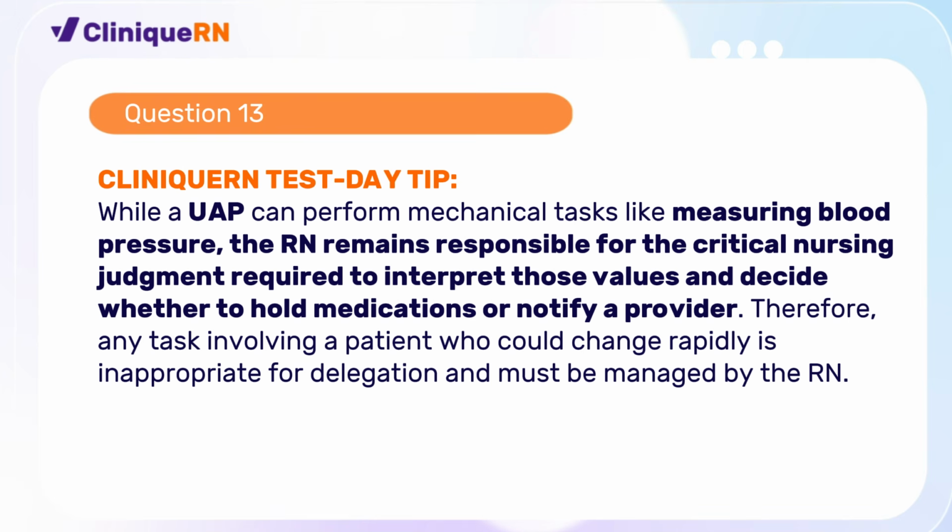While a UAP can perform mechanical tasks like measuring blood pressure, the RN remains responsible for the critical nursing judgment required to interpret those values and decide whether to hold medications or notify a provider. Therefore, any task involving a patient who could change rapidly is inappropriate for delegation and must be managed by the RN.